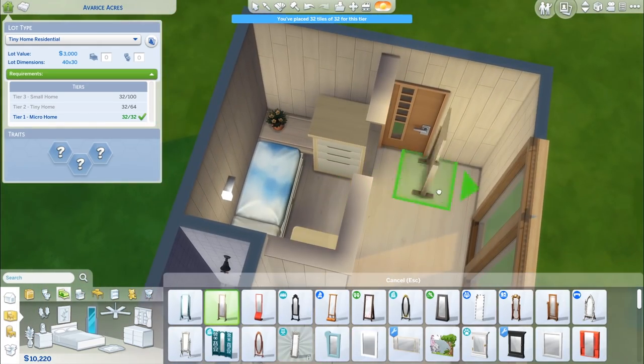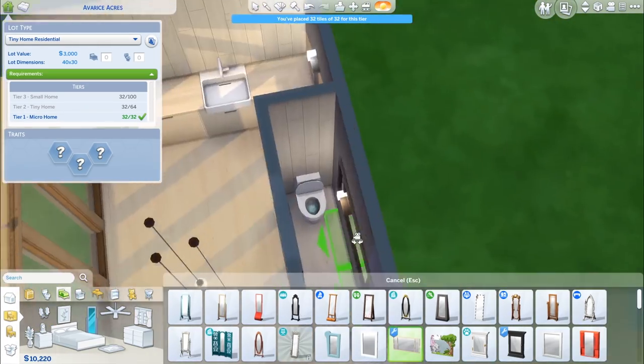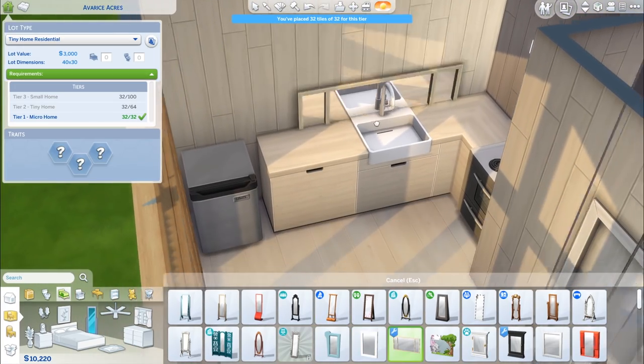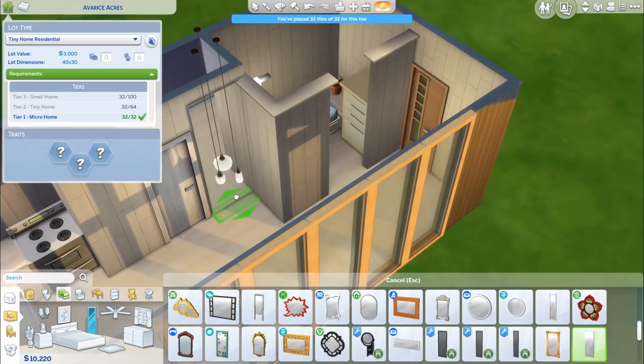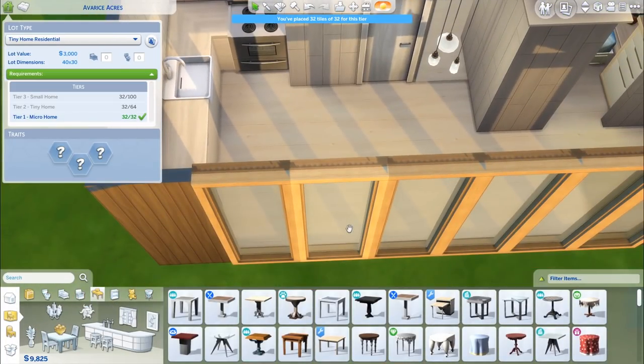But yeah, in here, I thought the interior of this would be very IKEA inspired. I wanted to use a lot of that IKEA pack, particularly because I love the counters in it.